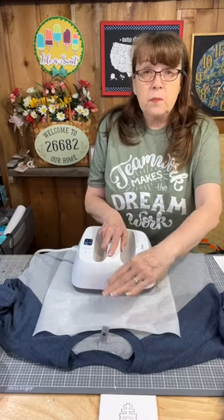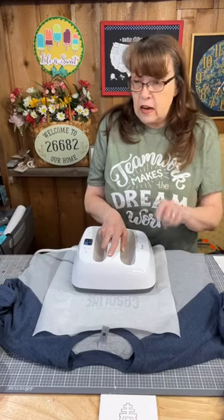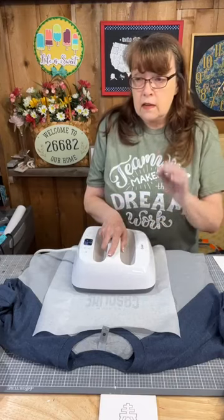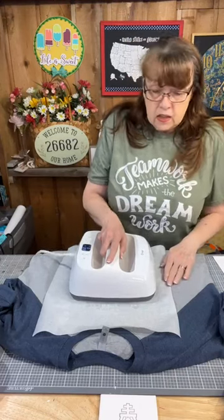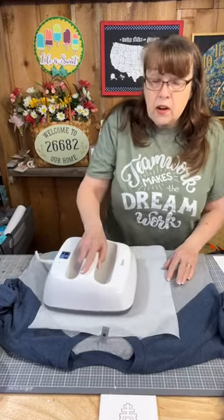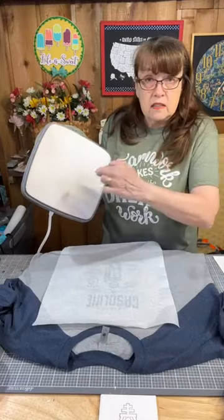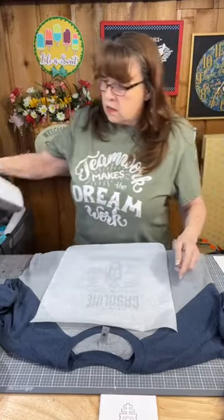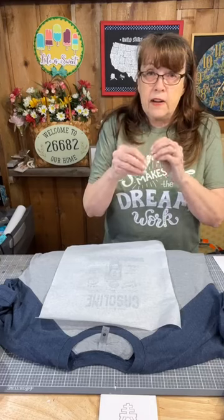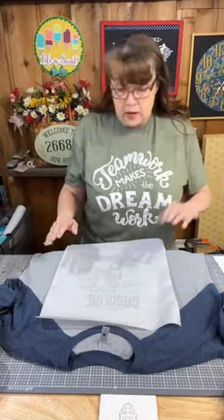You would still do the parchment paper, but you would take that iron and you would keep it moving for about 4 minutes. Now you keep the iron moving because your household irons have steam vents in the bottom. This doesn't. So if you were to hold it in place for 30 seconds, it's probably going to put a little funky circle where all those little steam vents are on your fabric, and you don't want that. So you keep it moving for about 4 minutes.